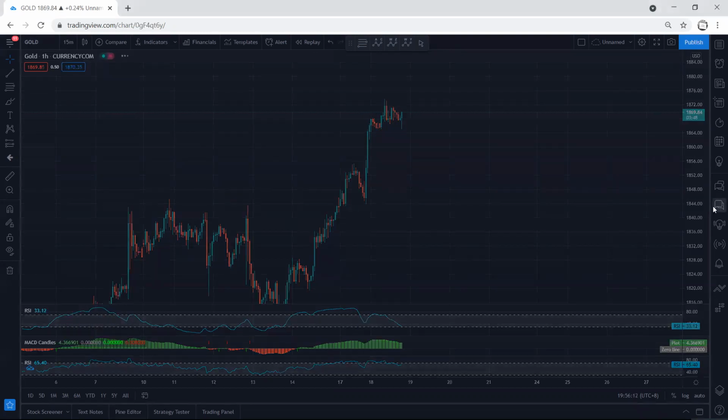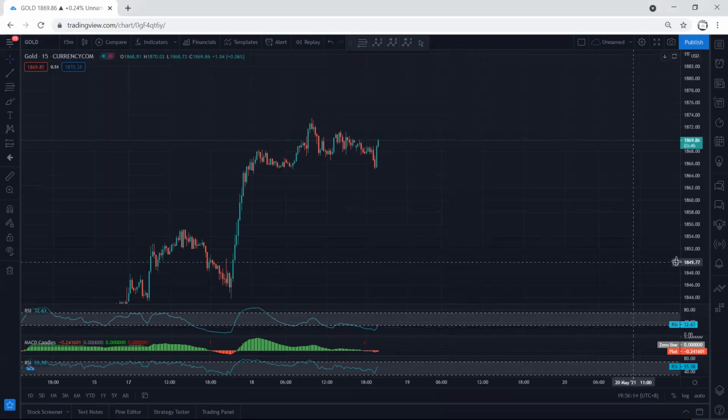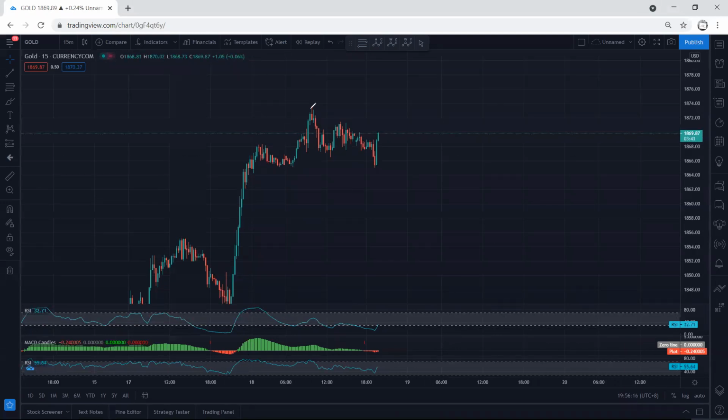or if I move to 15 minute, even we can look at this one as a flat. All right. Anyway, we can look for buy, we can look for continuation, but I mean, this one is a short-term trade. Even if you want to look for buy, the only way is having a trip of this.